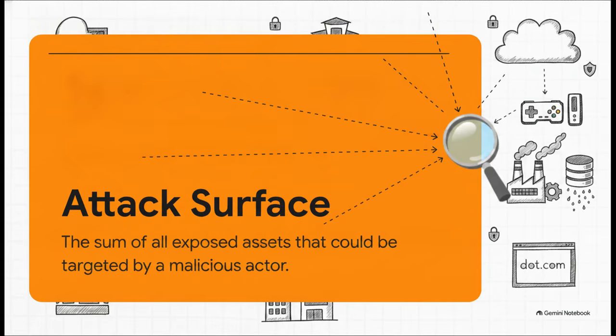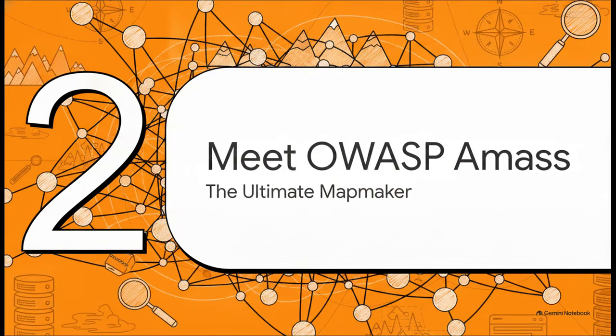Think of your attack surface as the sum of literally everything exposed to the internet. And as noted by industry experts like Kento Stewart, the older and larger your organization is, the more likely it is that you just have a massive amount of stuff publicly accessible out there, right? It's not just your main.com website anymore. It's old video game servers, it's industrial control systems, legacy databases. The works.